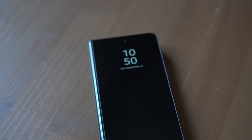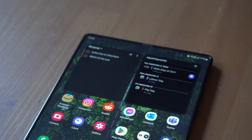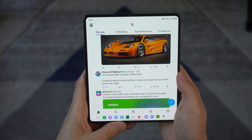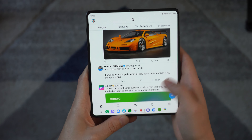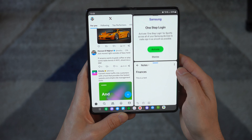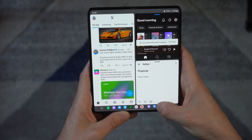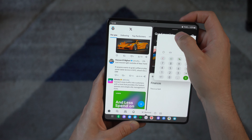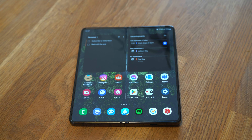After a month, the question a lot of skeptics still have is: are foldables really the future? When I first got this phone, I thought it was only for people who spend a lot of time independently on their phone — gaming or watching Netflix, neither of which I do much. But over the month I started to realize how much more you can do when multitasking. There are a lot of tasks I would often put off until I was near a computer, and being able to unfold this display and have apps side by side was just incredible. So now I think almost anyone could love and embrace the foldable — the only concern is whether people are willing to spend the cost. If Samsung could start to knock the price down, this could be one of the best phones by a landslide.